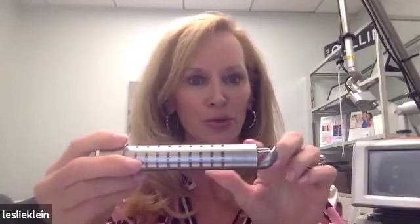Even though the energy is focused at this mark, and so really only 10% of the vaginal tissue gets actually treated by the laser, there's enough energy that it spreads throughout the tissue so that in the end, all of the vaginal tissue is treated. So you're going to feel that vibration feeling through here. When I get to the last 2 marks that are right about the vaginal opening, that feels a little bit more uncomfortable, not painful, but just a little bit hot and burny.